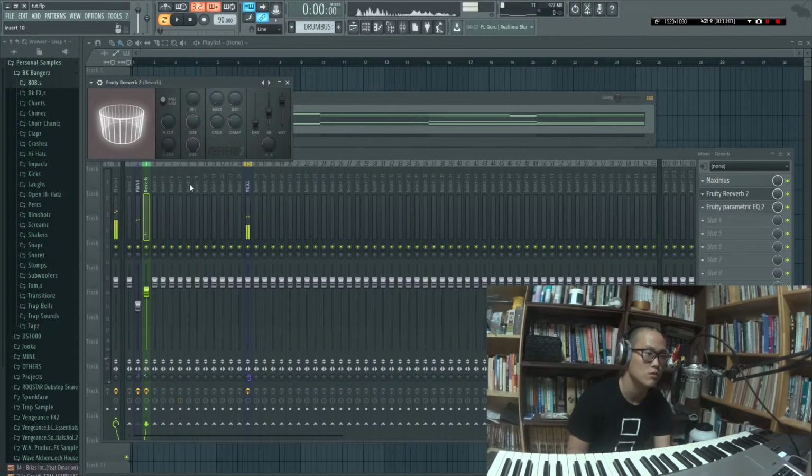Another thing you guys want to do when you add this reverb is to put up the pre-delay a little bit, and you want to do this because if you have the pre-delay at 0, the piano and the reverb come in at the same time, and it sounds a little bit muddy. This is basically true for most instruments. Anything that has a strong transient, you want a little bit of pre-delay. So anywhere between 15 to 30 is fine. I'm gonna put it at 23.